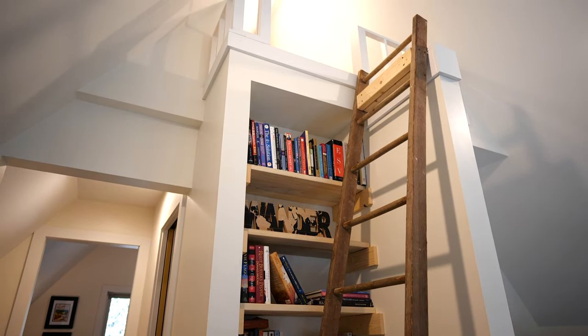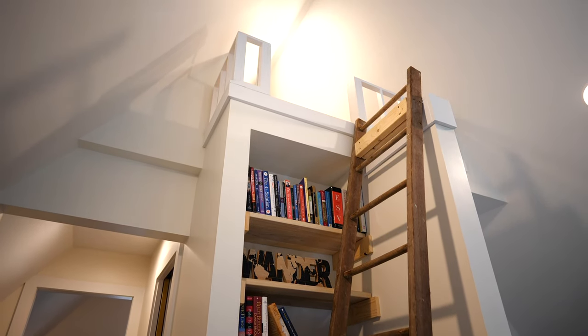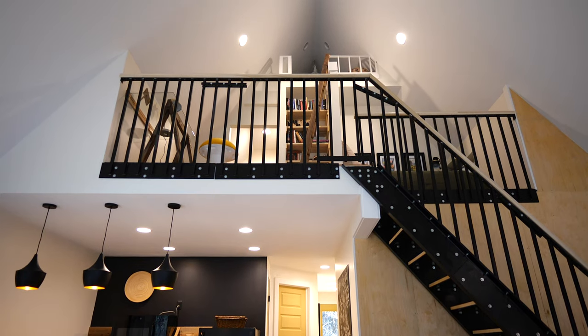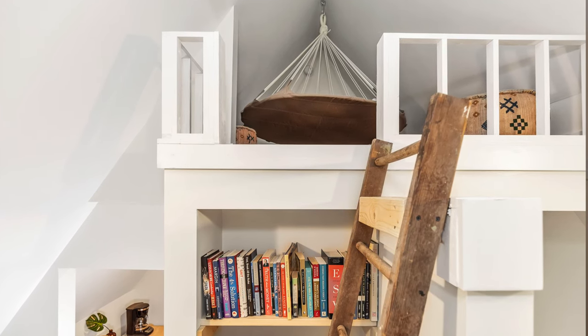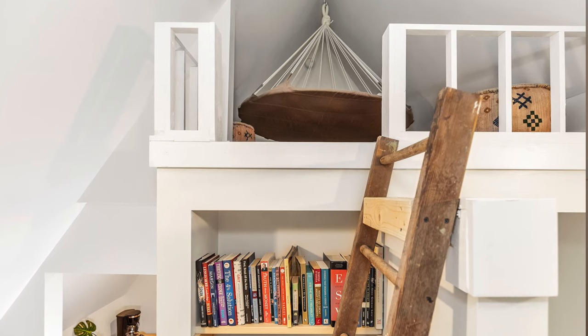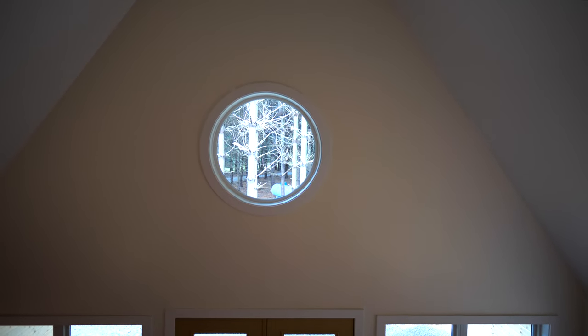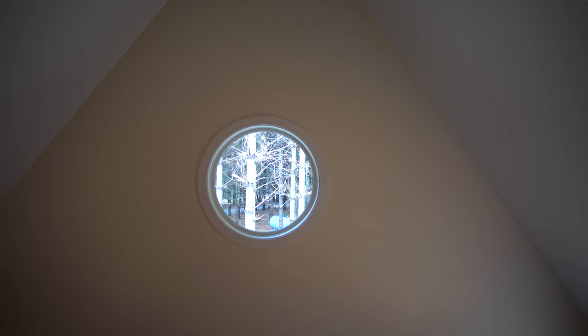The fourth story is the perch — way up high. You can actually see it when you enter the front door; you have to look way up. It has a round saucer bed. It's not for sleeping — it's basically for hiding out from your family. But you can go up there and read, take a nap, look out the circular window on the front of the cabin, and just kind of daydream.